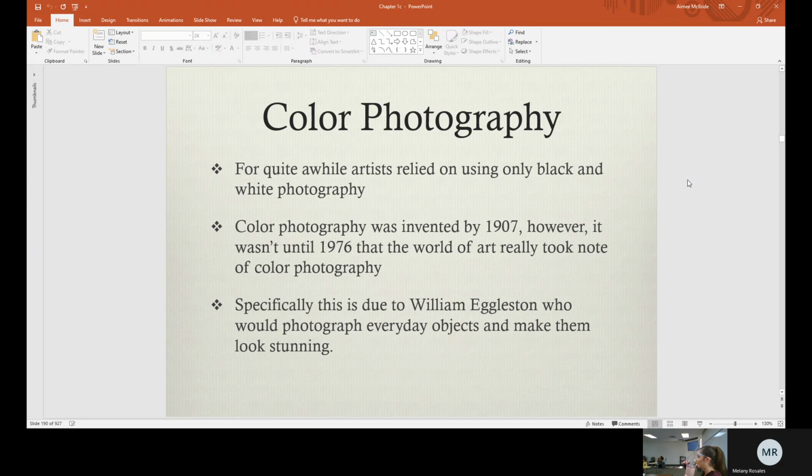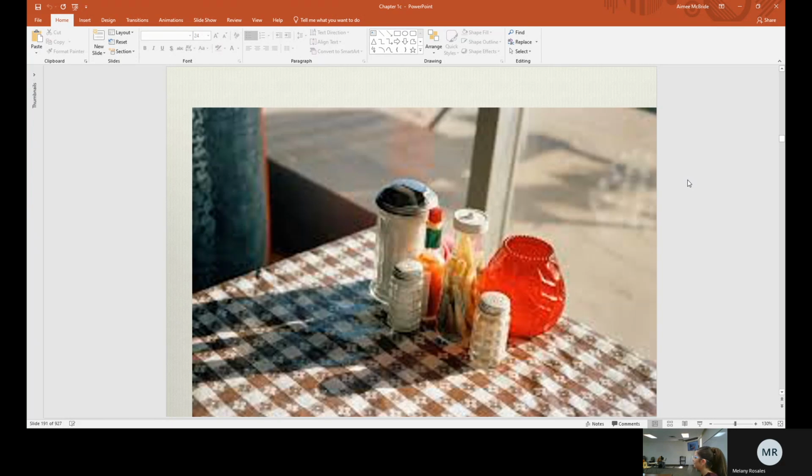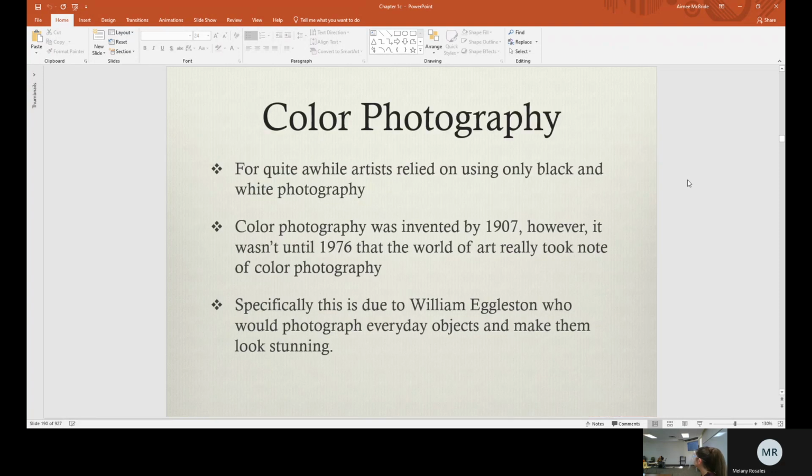It looks like the checkerboard. Yeah, it looks like the Orozco checkerboard that we looked at a long time ago. It's just a checkered tablecloth. Super simple. It's the same exact color scheme as Orozco's as well. It's because those colors go really well together. That's pretty much what Eggleston did. He just worked with colors that went really well together, and people liked it.